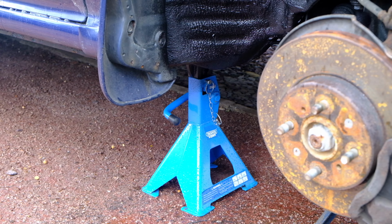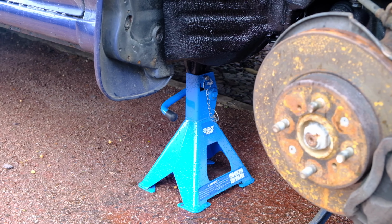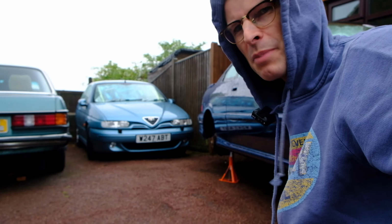Now the Rover is still floating on big giant axle stands. I spoke to Gaz yesterday. The only thing they don't do in-house is the zinc coating on the bodies of the coilovers, and it's off being zinc coated right now, so it'll be back in a few days, but not yet. So this car is currently immobile.